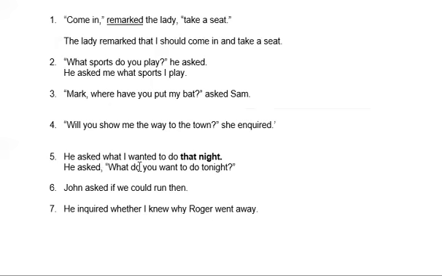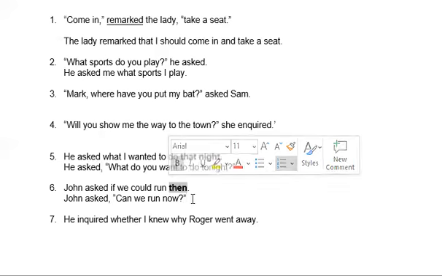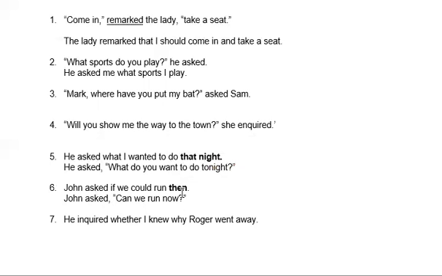And then remember that everything in the brackets is happening in the moment, right? John asked if we could run then. John asked, "Can we run now?" Right? So remember that now changes to then, and vice versa, right? Because if you have to change the sentence into indirect speech, then you would say, John asked if or whether we could run then, right? So you're just swapping it around. He inquired whether I knew why Roger went away. So it will go like this. He inquired, "Do you know why Roger went away?" Right, guys, you see how you kind of swap everything around, right?